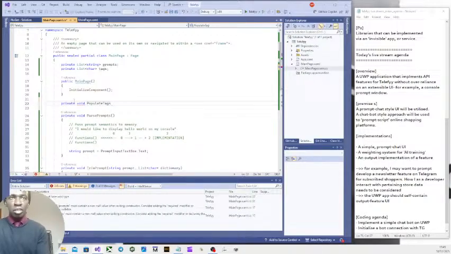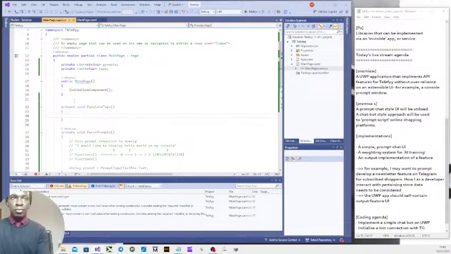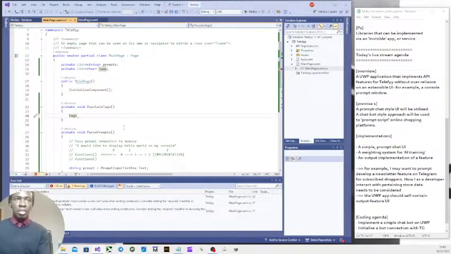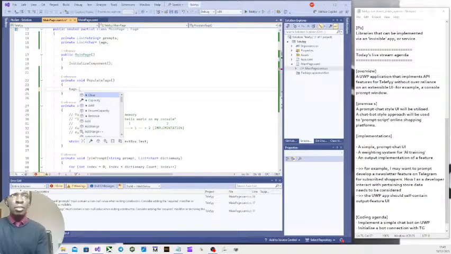Let's call it tags because tags are globally dictionaries. So I'm going to grab my tags. And this is a proof of concept, by the way, guys. So I'm going to literally hard code display, hello, and console, right? So I'm going to add some elements here.